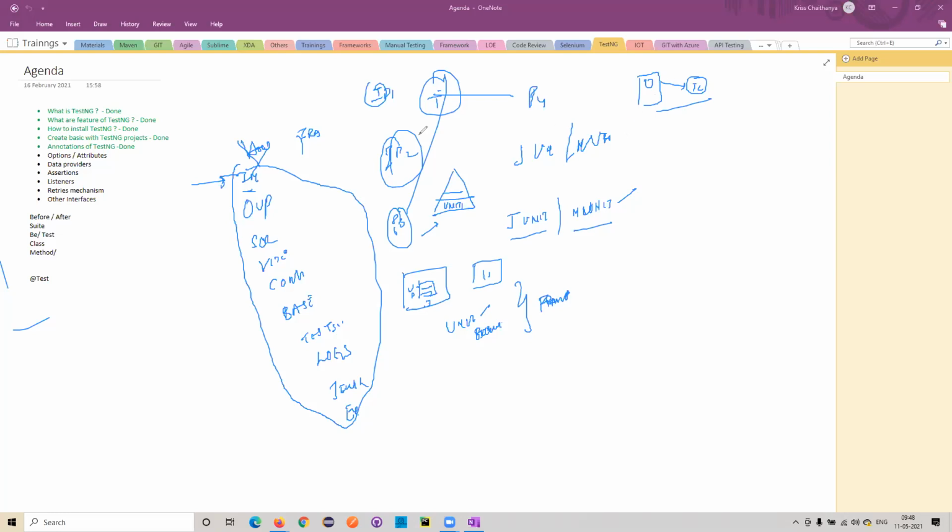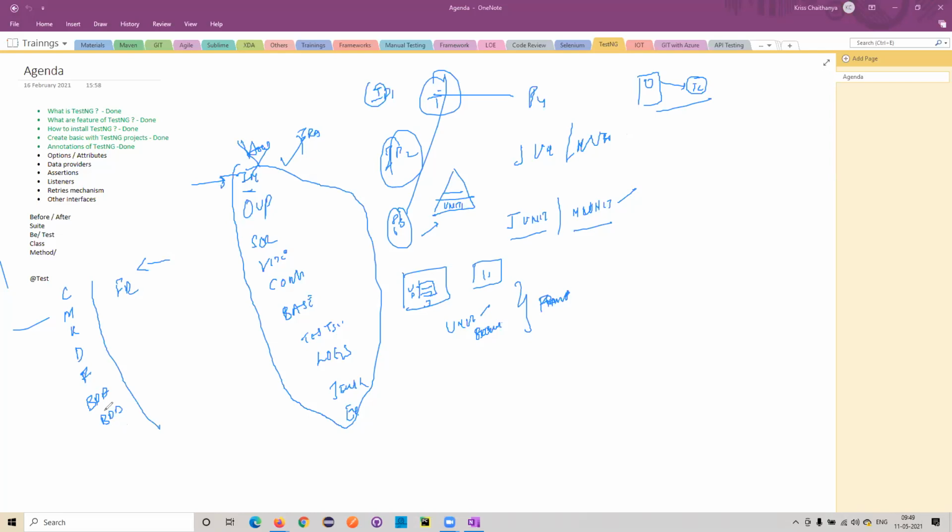So when you create a particular framework, you should have these things in your mind. I used to take some hours of lectures on the creation of frameworks, because there are different categories of frameworks available in the market. We have linear framework, modular framework, keyword driven framework, data driven framework, functional decomposition framework, BPA framework, and BDD framework.